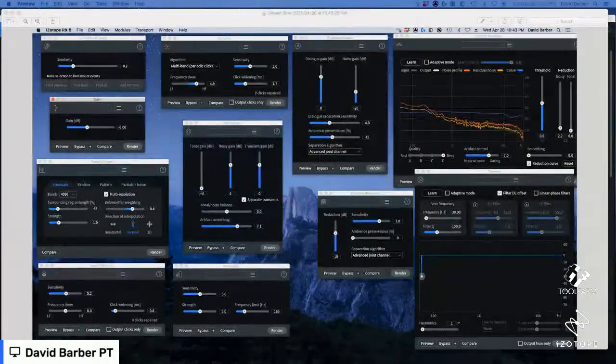RX8 Advanced is simply a superhero in the post world. As a supervising sound editor and a re-recording mixer, I have it open on every project every day. As a matter of fact, my second screen usually looks something like this. It is so versatile that I find myself creating uses for it on the spot, even on the mix stage. I did a pretty long-winded demo for iZotope on some techniques I utilized on a film called The Killing of Two Lovers, which is set for release May 14th, so be on the lookout for that.